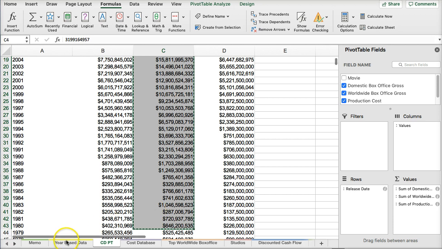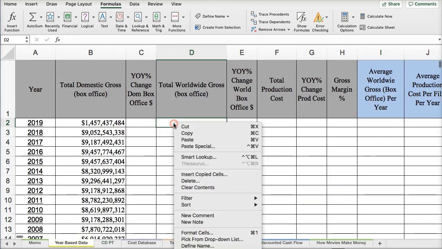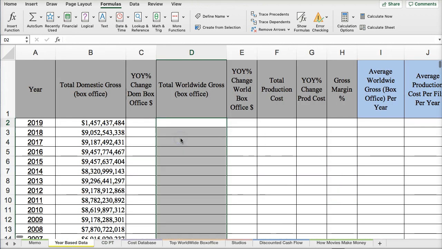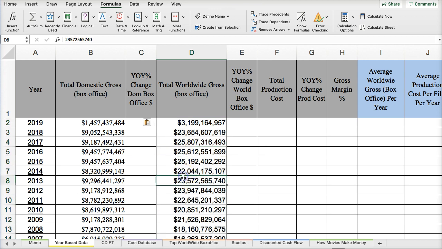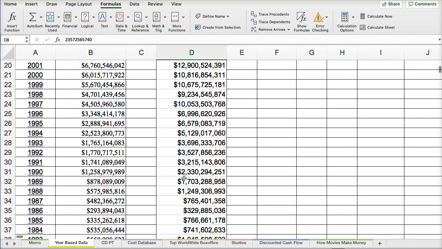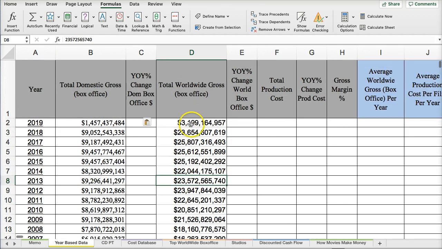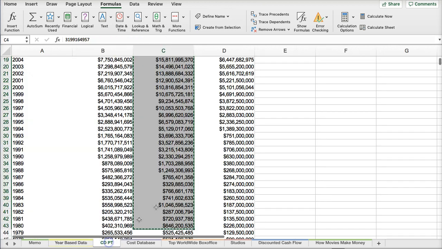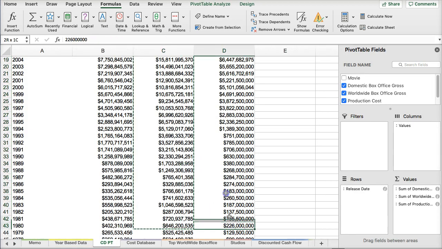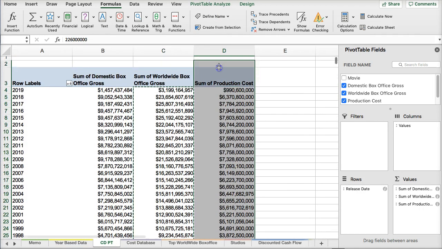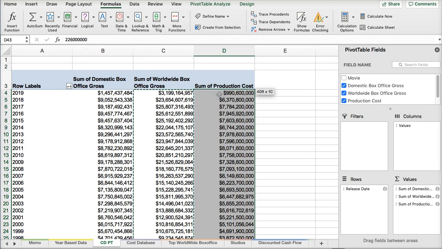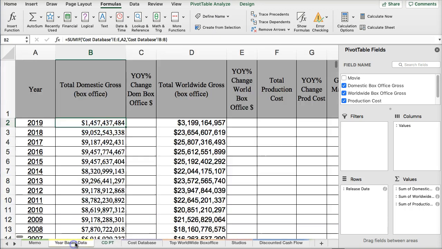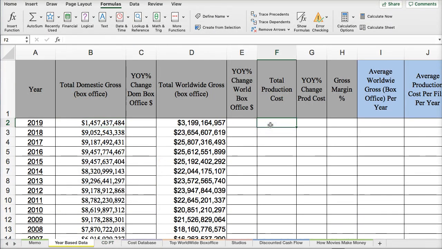control copy, and then let's see if I just paste it. Yep, and I can just paste it in here. So that's another way of going if I wanted to do that. So you just have to figure out which way is easier for you. Which way would you rather do, the sum if or the pivot table? Both are acceptable. I just want to show you that with Excel, you have options to do it in a couple different ways.